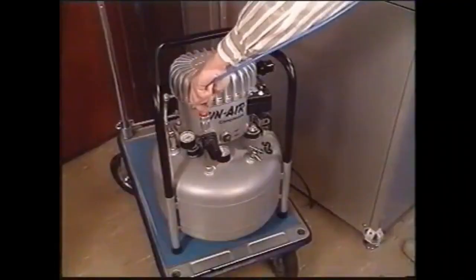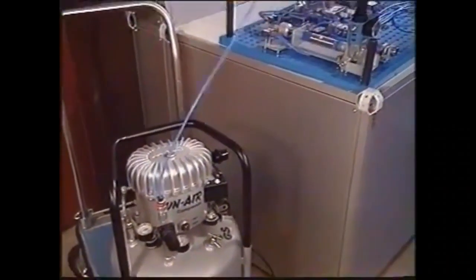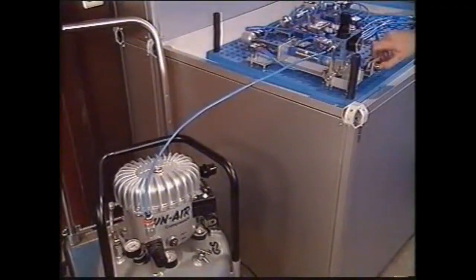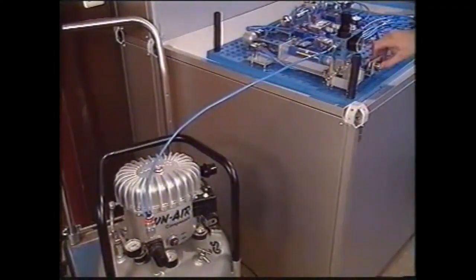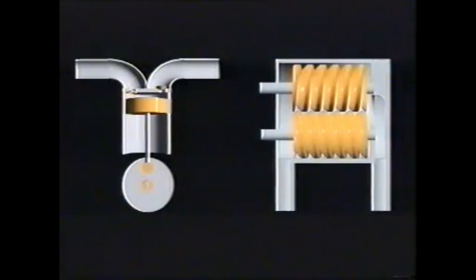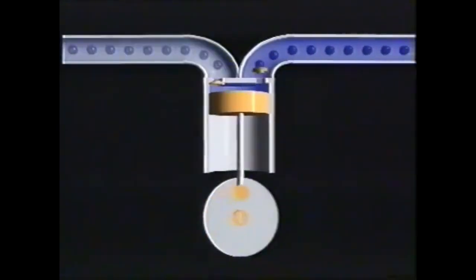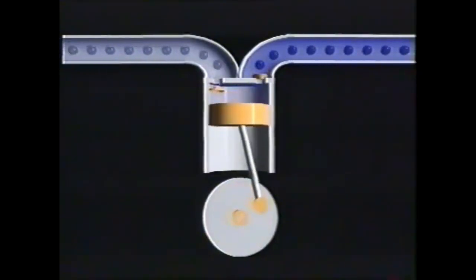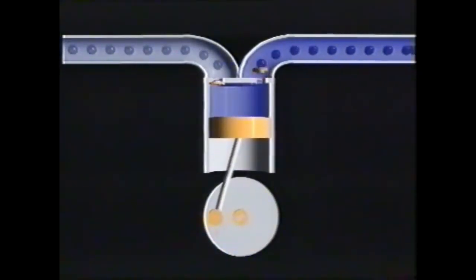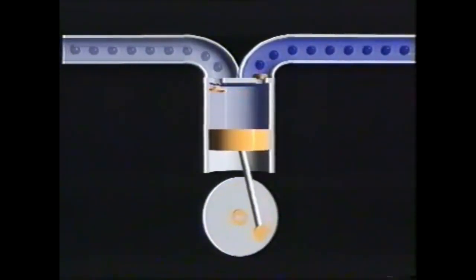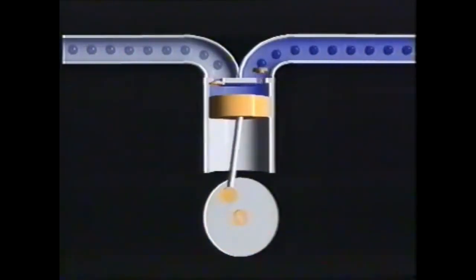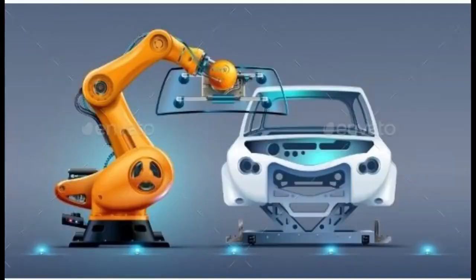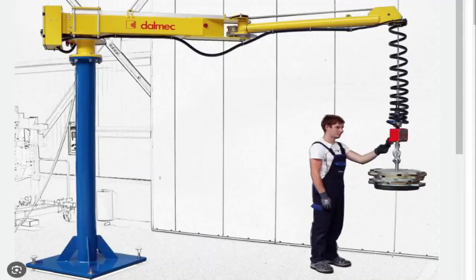With pneumatics, air is pumped into the receiver using a compressor. The receiver holds a large volume of compressed air to be used by the pneumatic system as needed. Pneumatic devices get all their power from the energy in the compressed air they use. They need at least two components: something to compress the air, the compressor, and the actuator to lift, move, or hold an object. Manufacturing industries commonly use pneumatics, like packaging, robotics, and material handling.